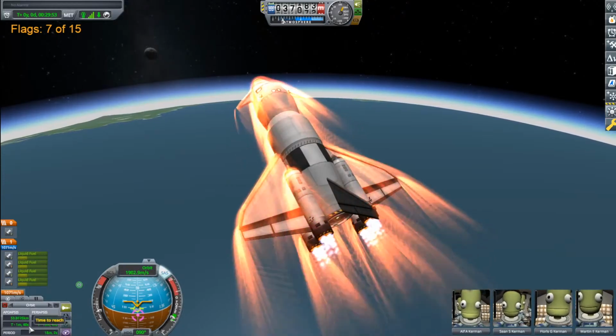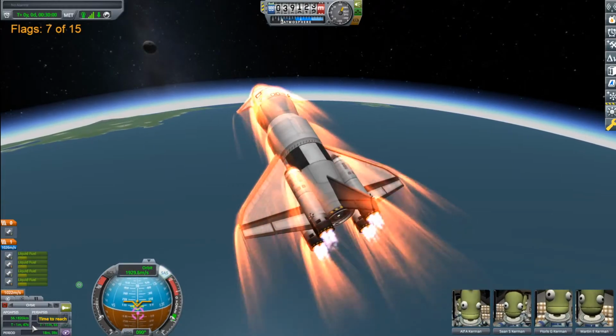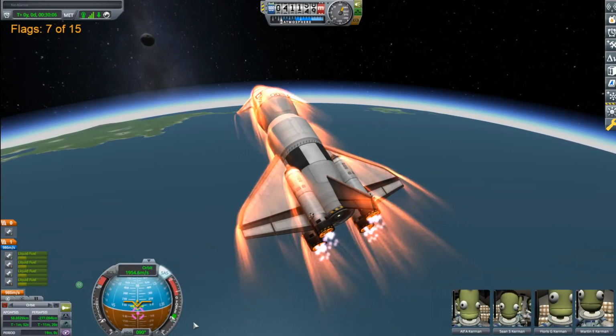So I'm watching my time to apoapsis. I don't want it to get too far ahead of me. That's why I am reducing thrust. I think I can also begin pitching down here. I just wanted to get into the thinner part of the atmosphere. Probably lock it to prograde very, very soon.